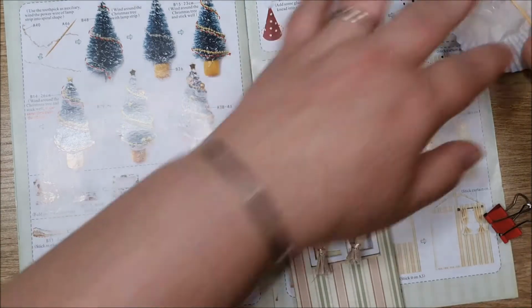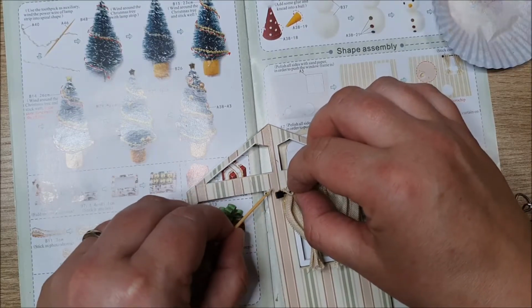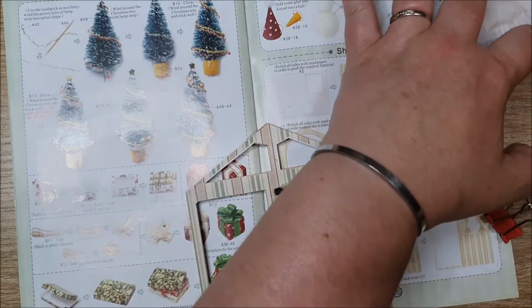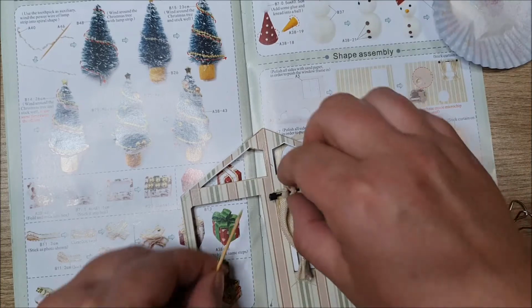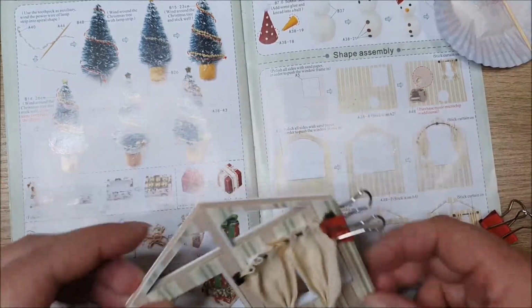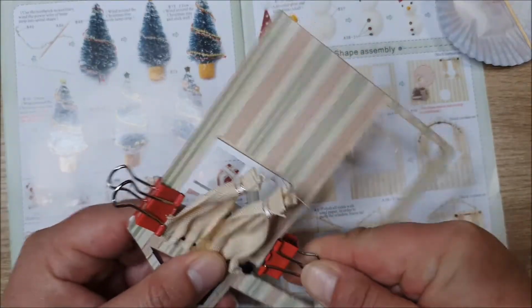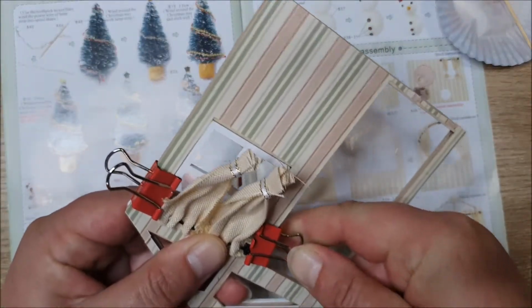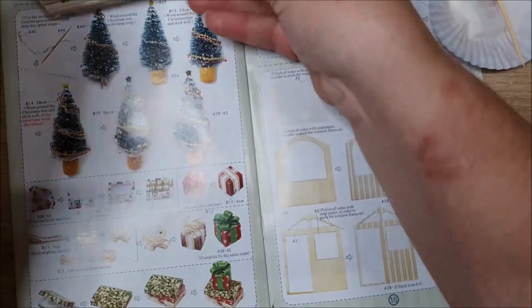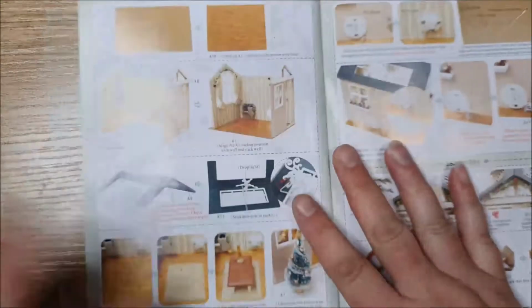We need another clip. Luckily, I've got a whole box of these sitting here. Now, this could be a bit difficult because I've got to go from this side. Okay, that's glued on. And we're done that page.